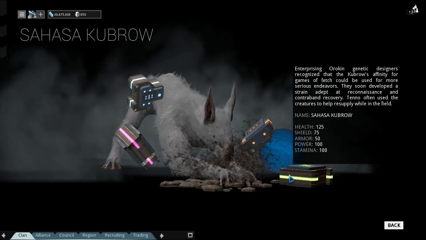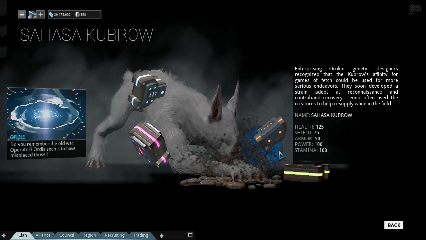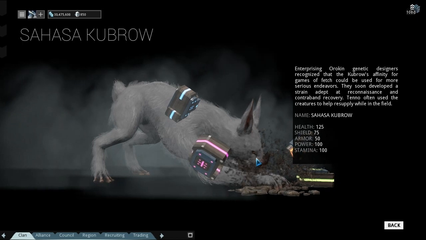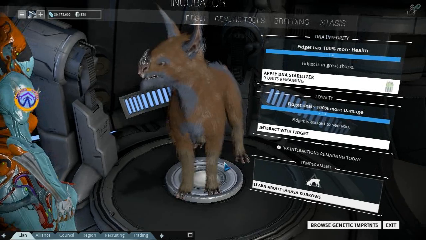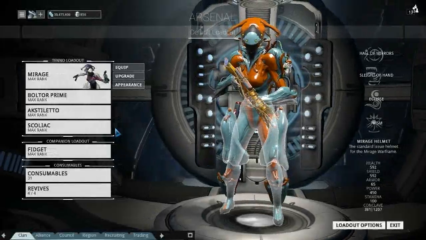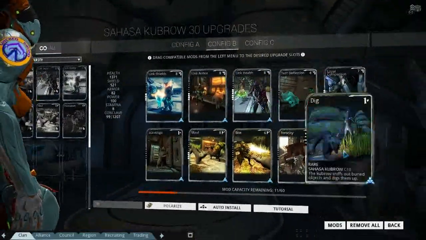Their ability is basically to be able to dig up items. This has actually recently been changed, so it is only meant to dig up the ammo that you need, the health if you need health, and energy if you've got it. Biggest problem I found with this one, because this is the one I was going to keep all the time, is this one.